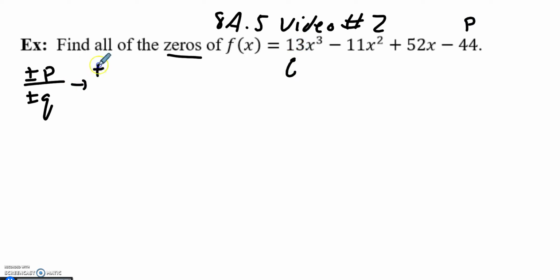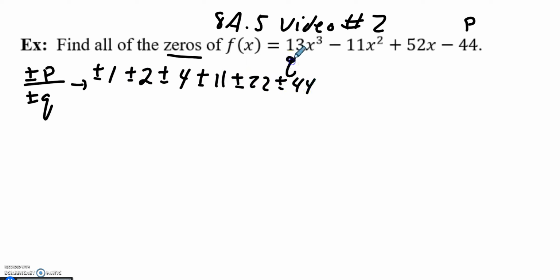So all my possible factors of 44 are 1, 2, 3 doesn't go in, 4, 5 doesn't, 6, 7, 8, 9, nope, that's all the small numbers. So then 4 times 11 gives me 44, 2 times 22 gives me 44, and 1 times 44. So all my options for p are already there. My options for q, for 13, are just plus or minus 1 and plus or minus 13. So if I divide all the top numbers by 1 and all the top numbers by 13, I'm again going to have 24 different options for all possible real roots or rational zeros.